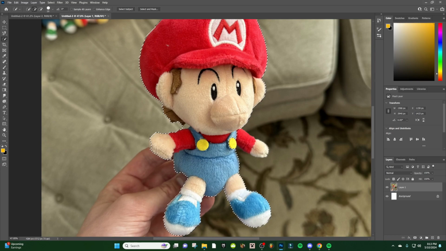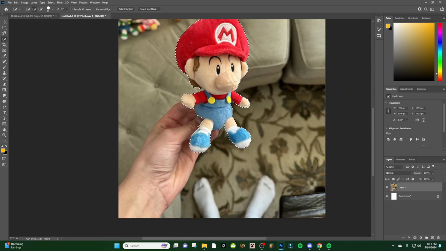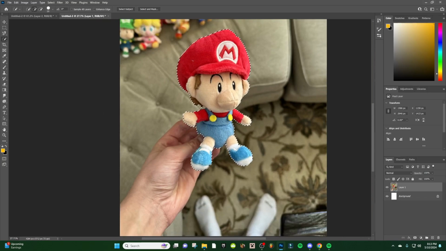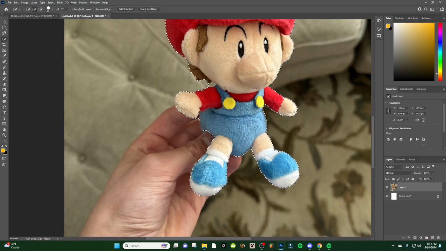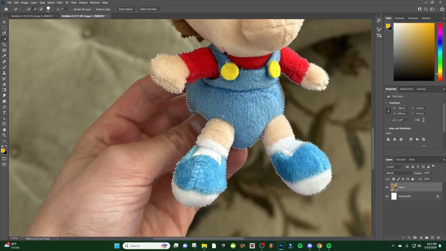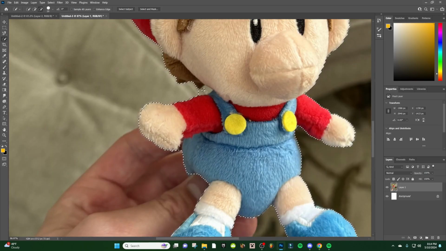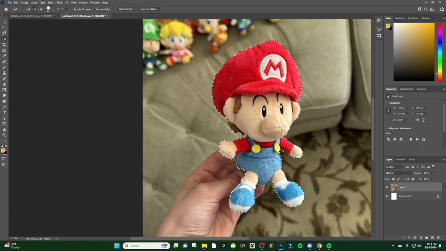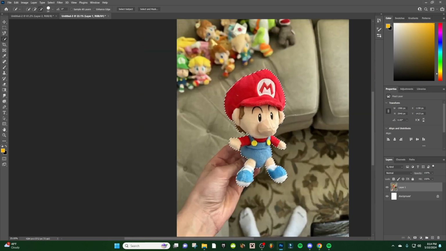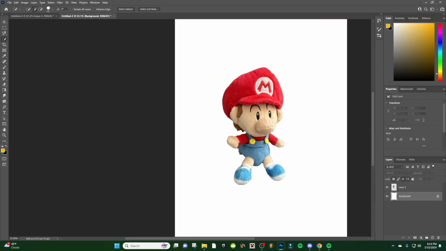And guys, another tip: all you guys are holding up your plush in front of the camera, and then your fingers are in the way, and then I look at your thumbnail, and your fingers are right there. As you can see right here, my fingers are behind the plush. My fingers are not covering anything on the plush. And these little things are actually important. If I see a thumbnail on my feed and I see your fingers in it, I'm just not gonna watch it. I'm not clicking on it. So once you get it all outlined like this, just copy and paste it, delete the old layer, and boom! Look how easy that was.